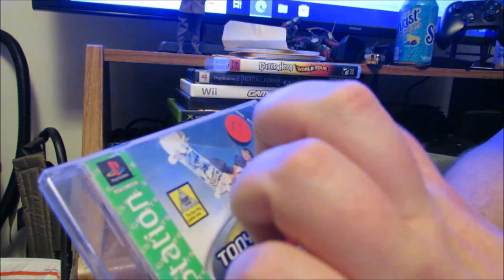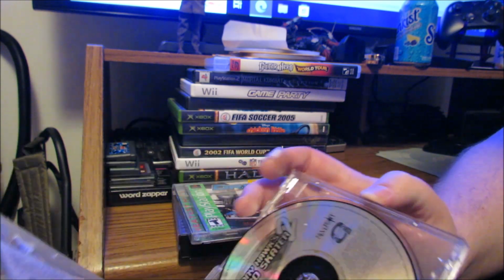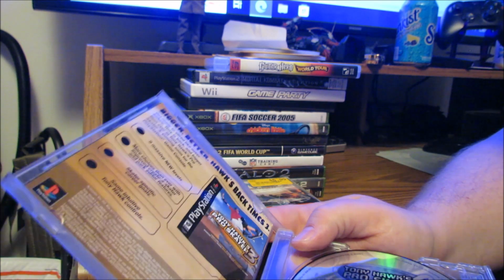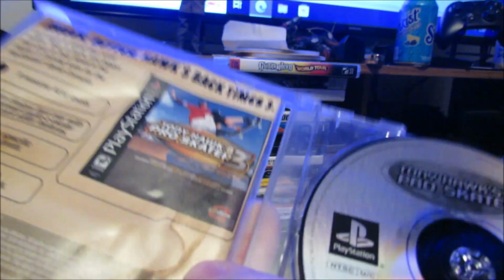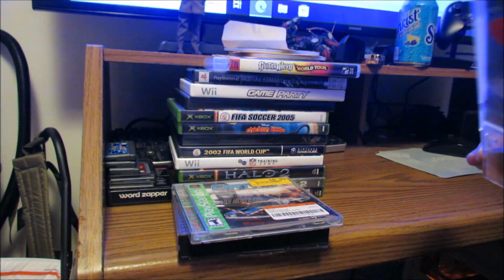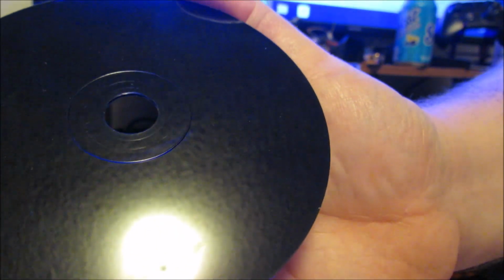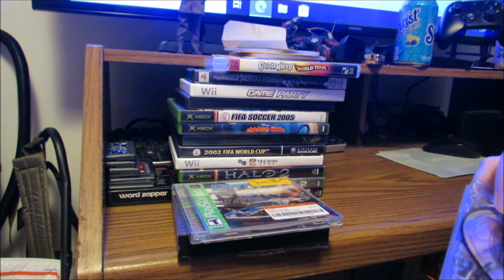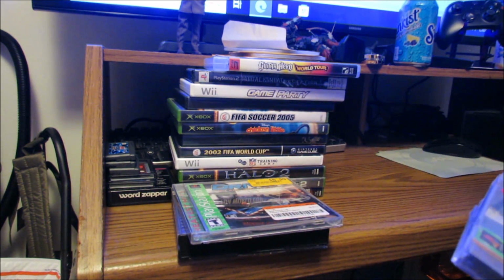I tried to sell this in a yard sale for $3 years and years and years ago. Nobody would buy it. It's got the manual, but it's pretty borked because it was separated from the game in a drawer and it has a coffee stain on it. I didn't drink coffee back in the day, so I don't know. But even this one, look, it's got a little tiny spot right there, and it's pretty much been in the jewel case the entire time because I barely play this thing. So PS1 games are really hard to keep in good condition. Not that bad boy there.